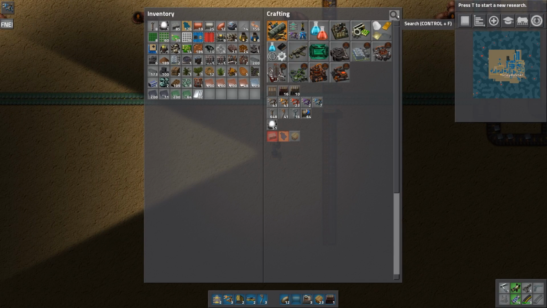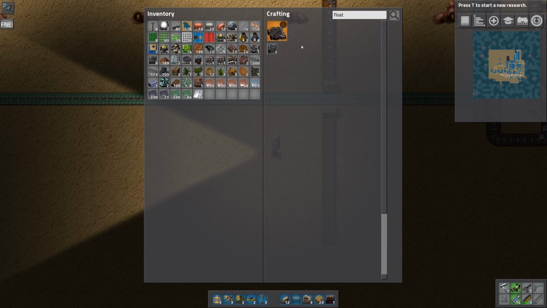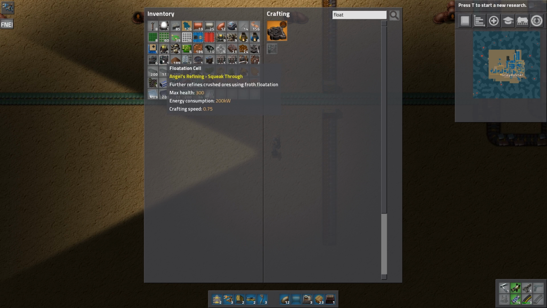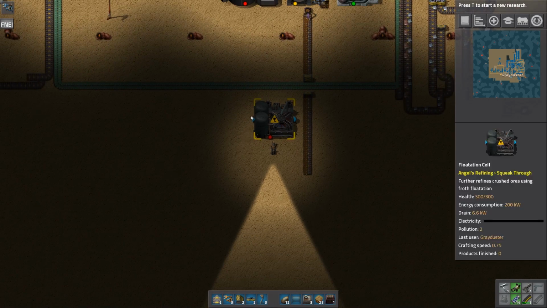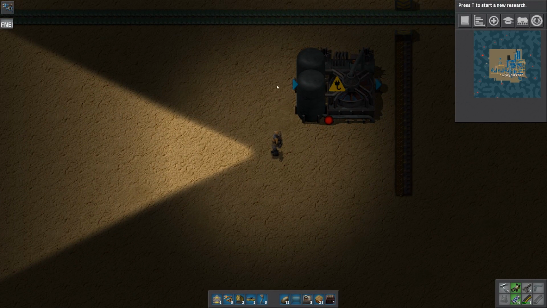So let's take a look at one of the flotation cells. I just want to build one just so that I've got an idea of how much room it takes up, and then we'll see if we can connect everything together here. We're going to need to insert purified water to it as well, so I think I built a hydro plant somewhere. Let's put this flotation cell down first. Yes, let's put it this side. Let's assume that we're going to have purified water running in this side.